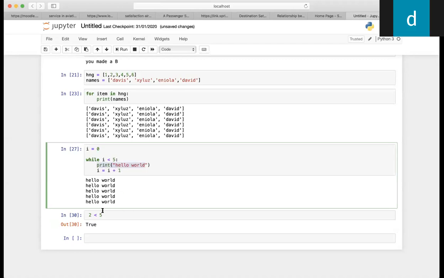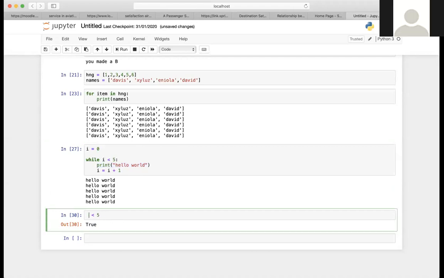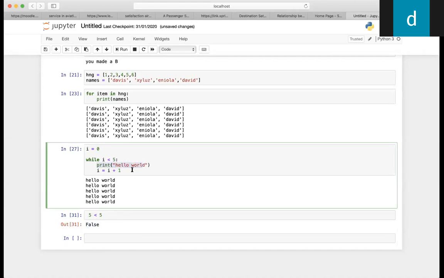Is 3 less than 5? True. Print this. 3 plus 1, 4. Is 4 less than 5? Print this. 4 plus 1, 5. Is 5 less than 5? No. False. And it doesn't do this loop anymore.